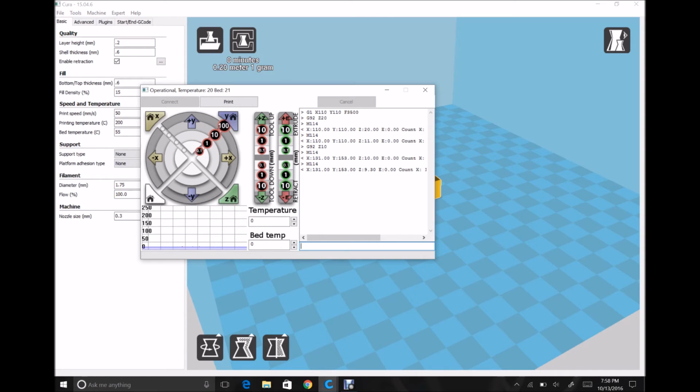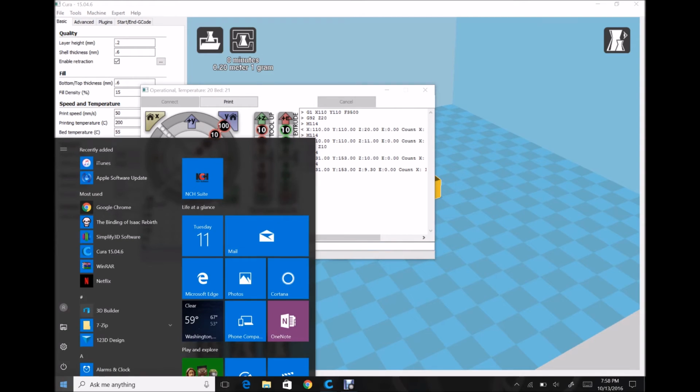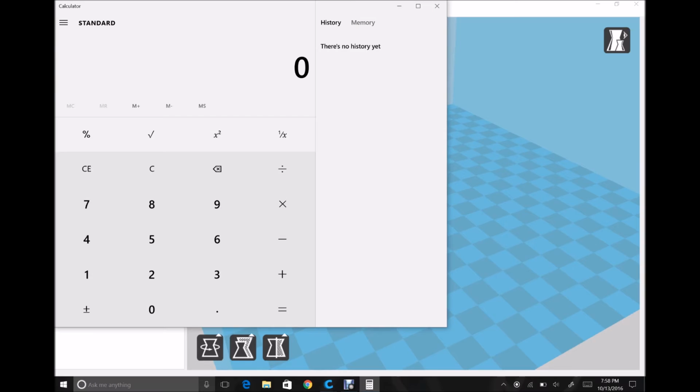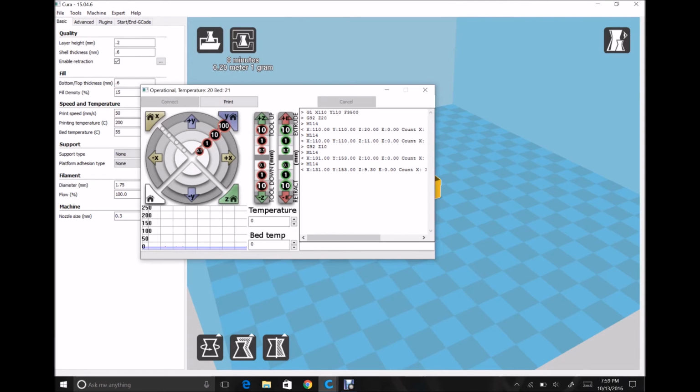Okay, so what that gives us is our offset from one to the other. So we can open up calculator or anything like that. I really feel like this one's probably a simple enough calculation. I don't need to do it, but if we take the original 10 millimeters we had and we subtract our current position, which is 9.30, I hit go, I get an offset of 0.7. What that means is the nozzle is roughly 0.7 millimeters away from the point that the sensor reads.